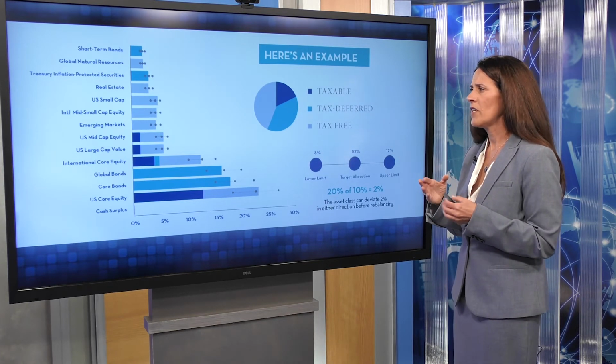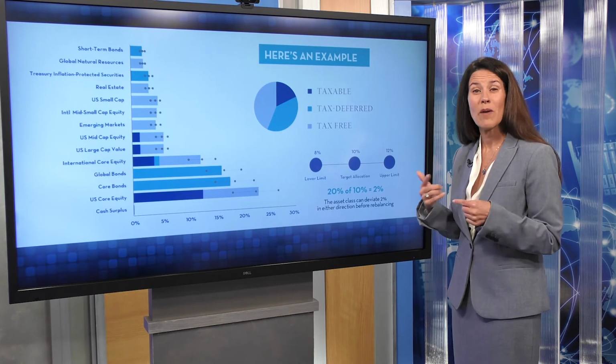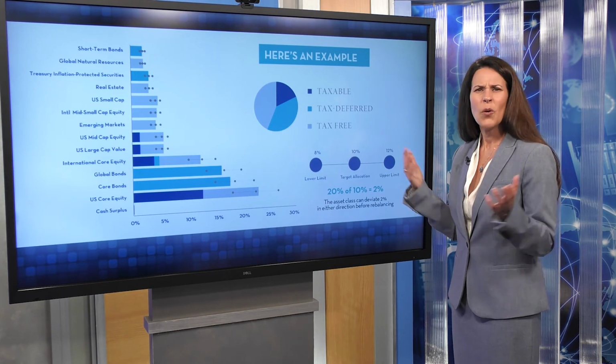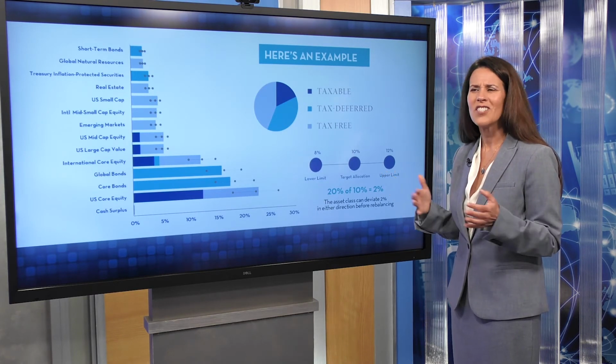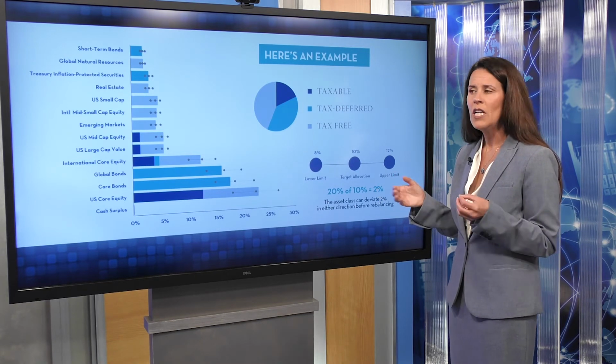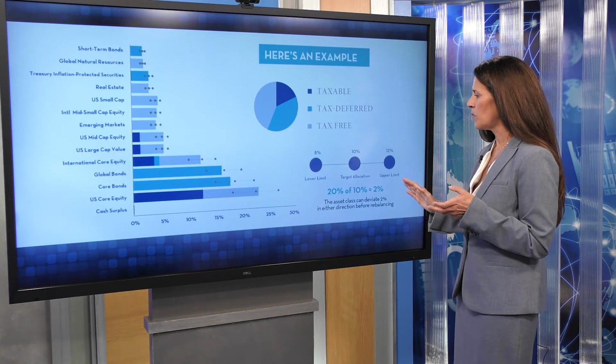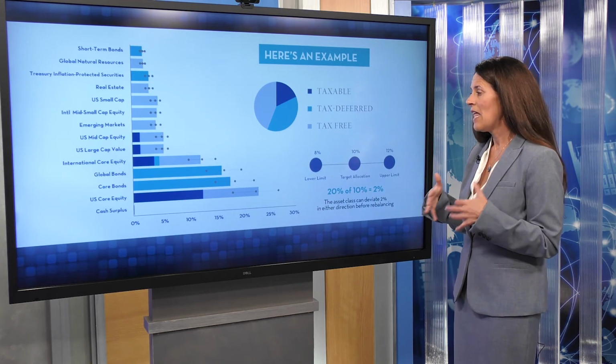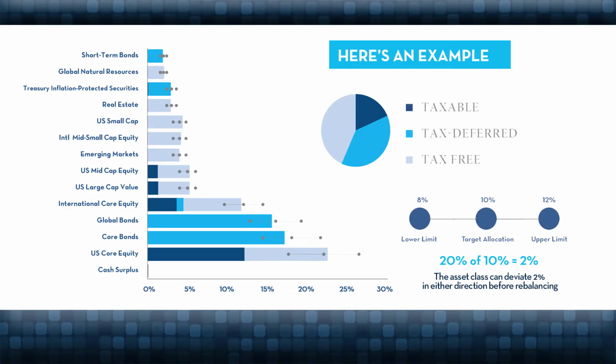In addition to figuring out where you're going to hold everything through this asset location process, you also want to have a strategy for how you're going to rebalance the portfolio. You don't want to have emotional investment decisions. You don't want to have knee-jerk reactions to the market fluctuation that's inevitable. So if you can put a process in place for when you would rebalance, that's going to limit the decision-making that comes into play.